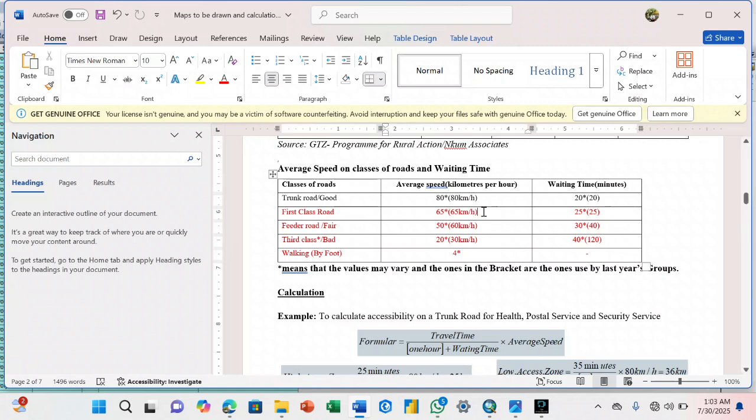But what I am trying to say is that there will be some time where you will have to factor in the waiting time, because the fact that the standard speed is 65 doesn't mean that is it. The waiting time might reduce the speed to, let's say, 50 kilometers. Do you get it? But now let us use the 65 kilometers per hour. So now this is the standard.